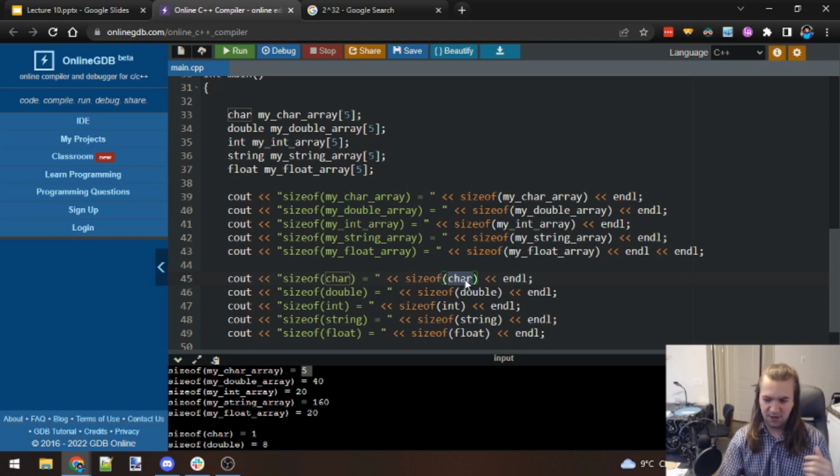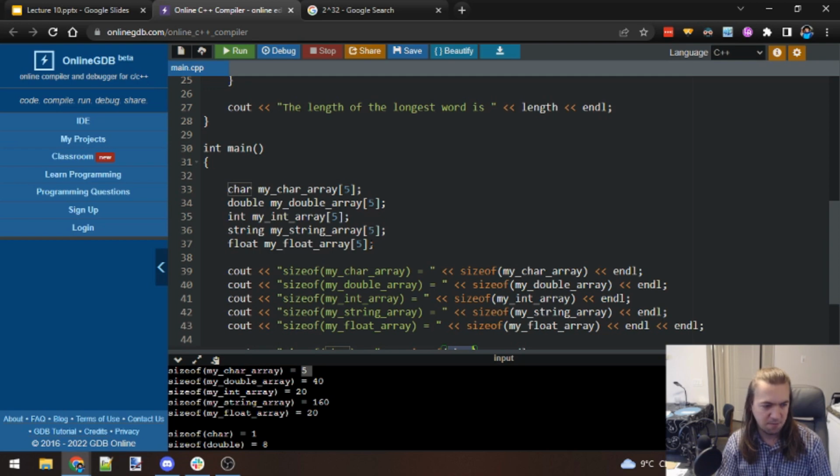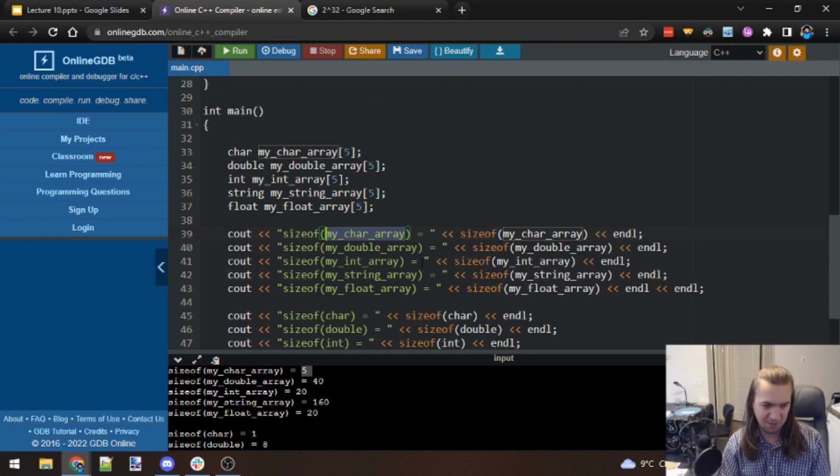So if you want to figure out how many elements are in any of your arrays and you don't know how many are there, it's actually not too difficult. All you have to do is use sizeof on your array and divide that by the size of each element.